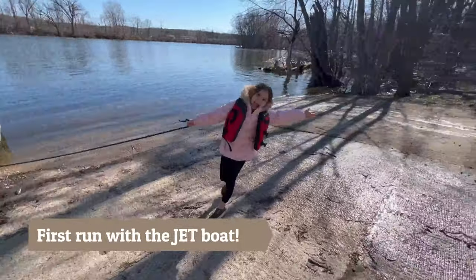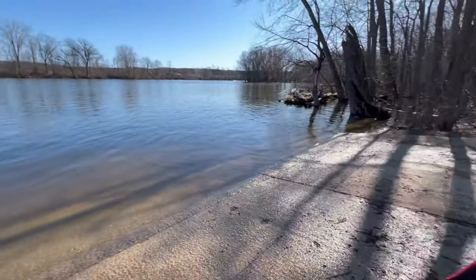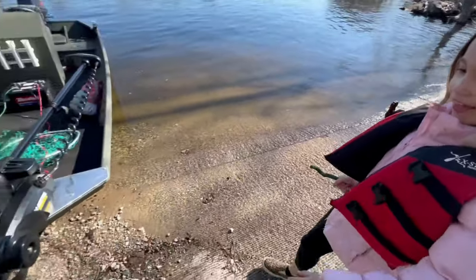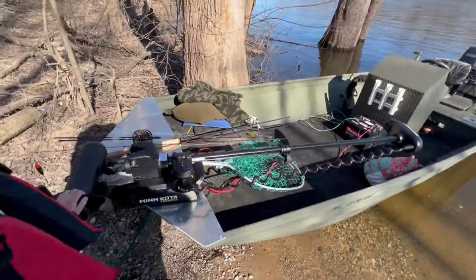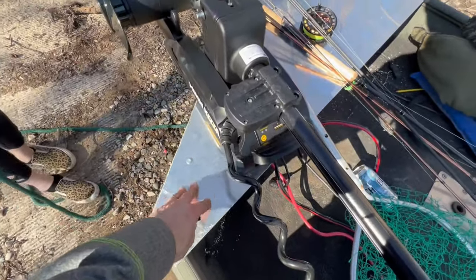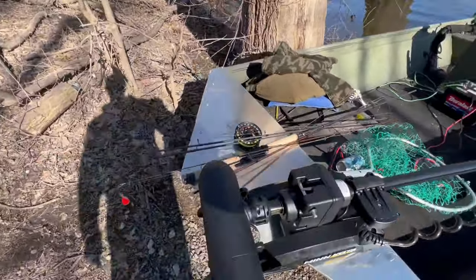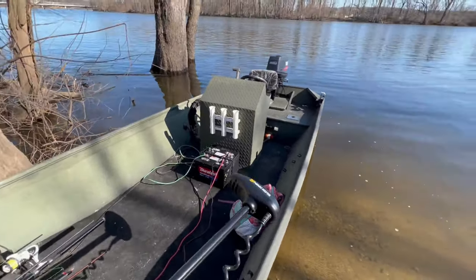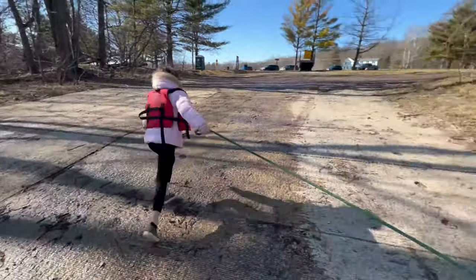What a long day today! We put a new trolling motor on the 16-foot jet. We cut out a little piece of aluminum to mount it to, and we have room for our anchor. We put two new batteries on here and we're going to build a box around it. I just fired the motor up and it fired right up, so we're going to go try it out and maybe catch some fish.